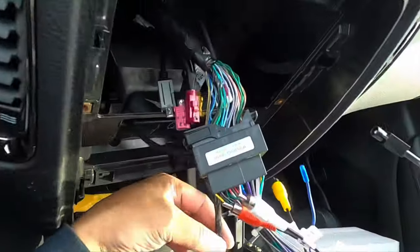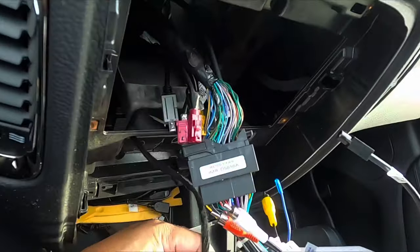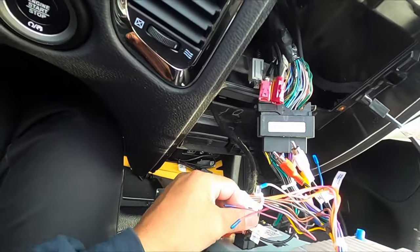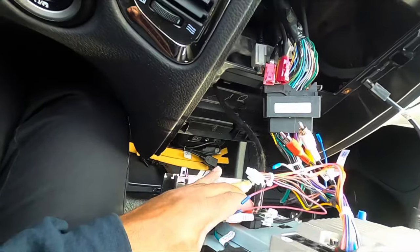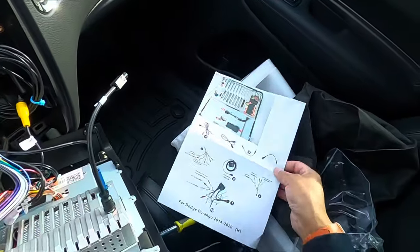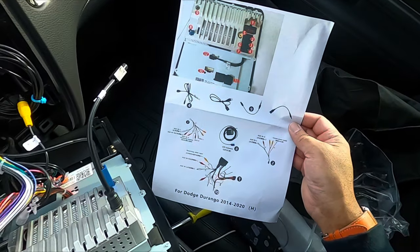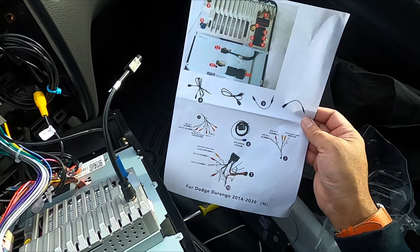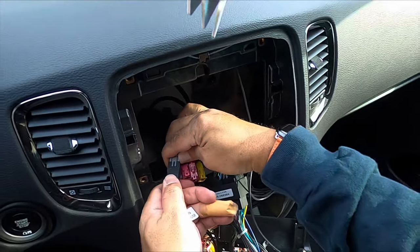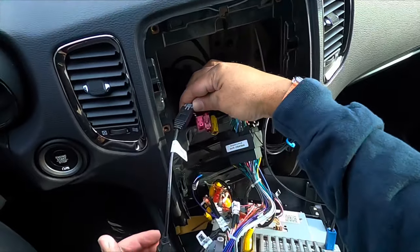There was a time where I was very afraid to even think about messing with wires, but I started with a little splicing, doing splices, load resistors, small things, start off small, and then you get more comfortable and confident. And of course, you know, do your research before you think about doing wiring, especially on your automobile.